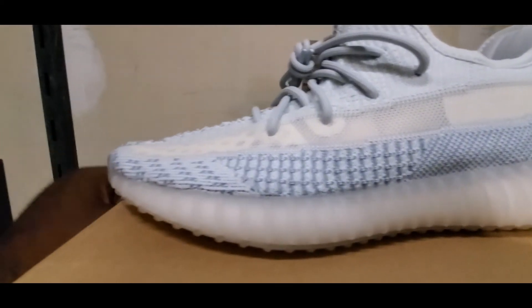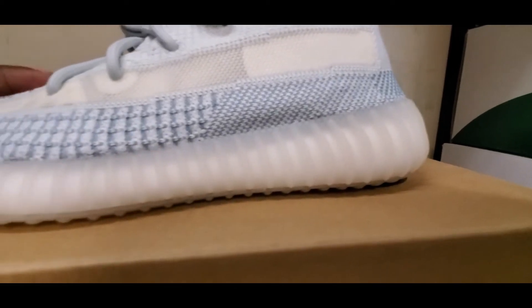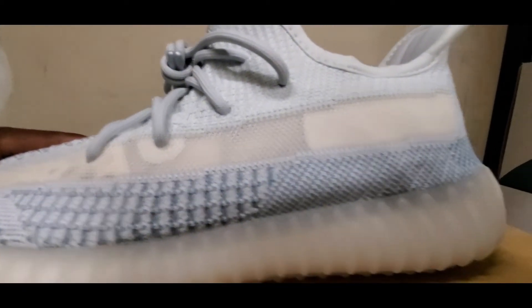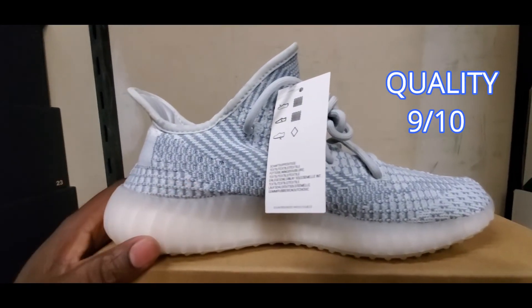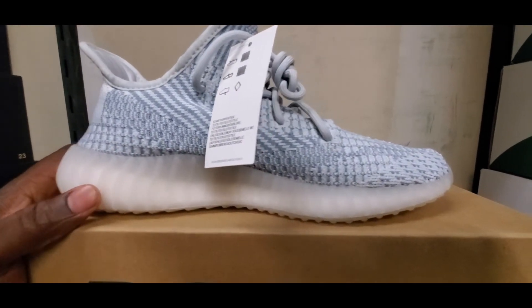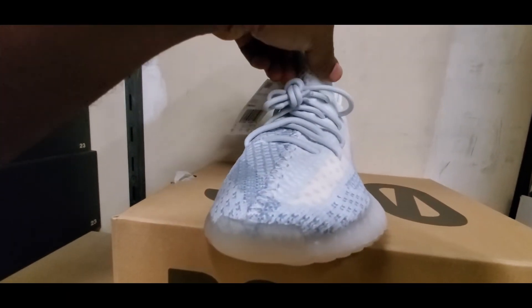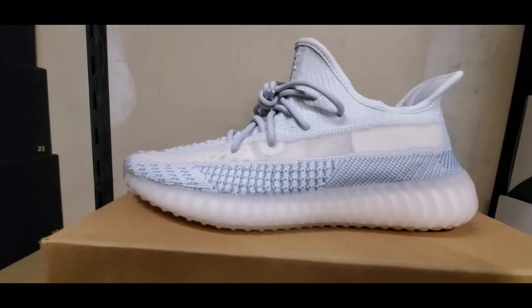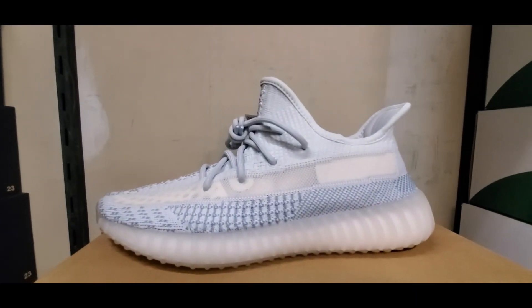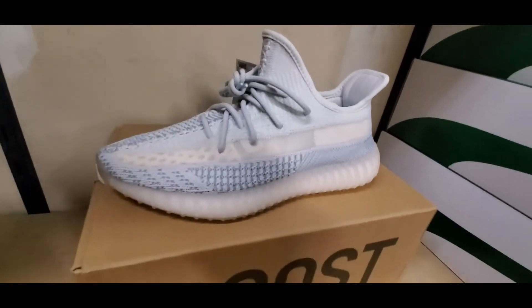The quality on the shoe is great, cause we have no glue anywhere, no extra glue, no separations, no missed stitches, no messed up weave. So the quality on this shoe I give it a 9 out of 10. The only reason I ain't giving it a perfect 10 is because it just gotta be something out of the ordinary to be a perfect 10 — like those 3s, those 3s rarely ever come with quality like that. I gave those a 10 for the simple fact that none of the Jordans are ever really put together that good most of the time. But this shoe is a real good, decent shoe.